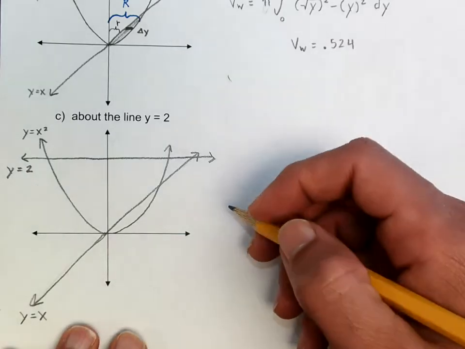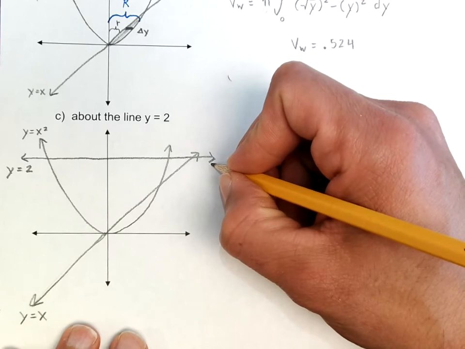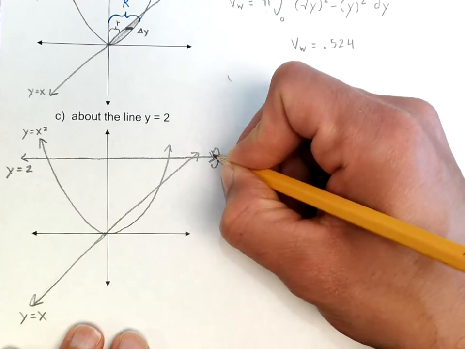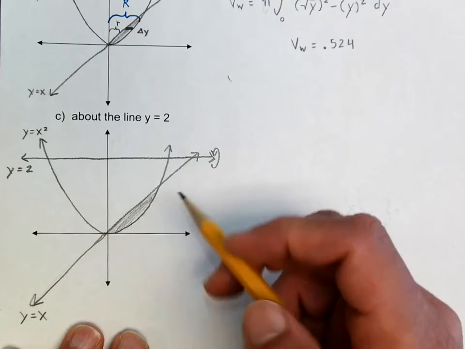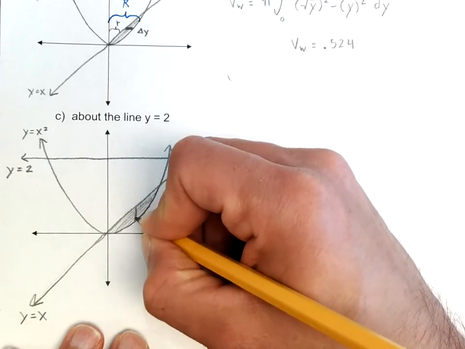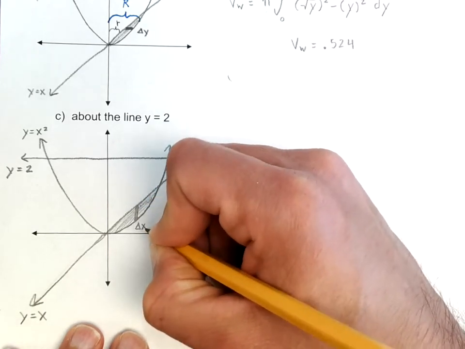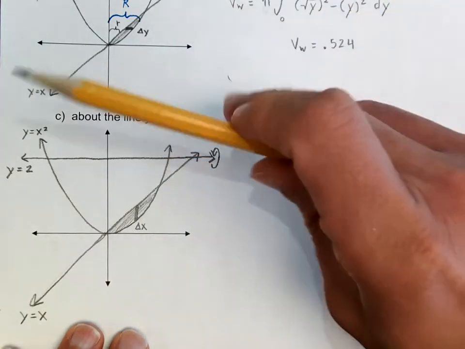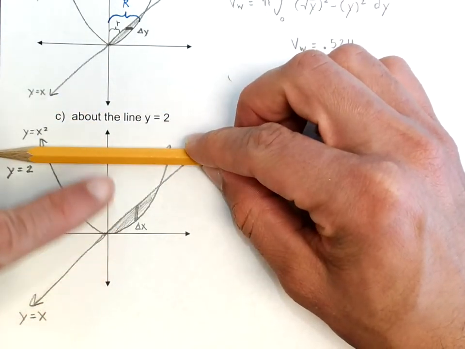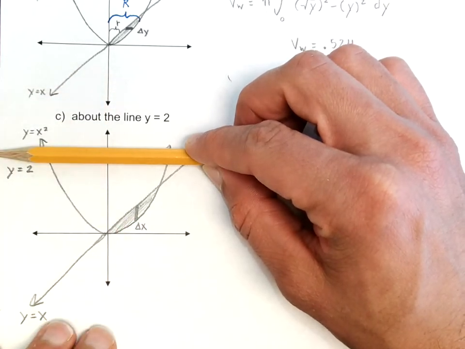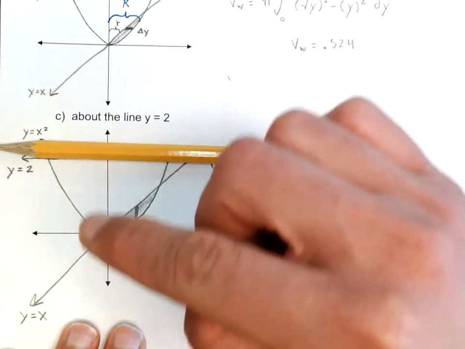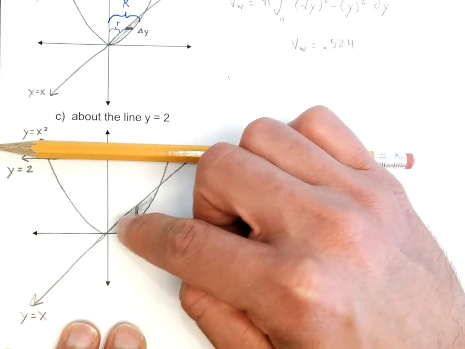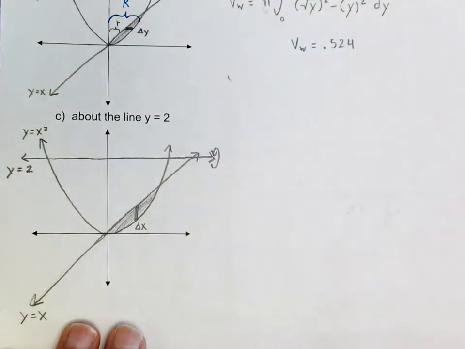On this one right here, we're actually going to spin this around this right here. Notice that this is still the area that we're looking at. This is still going to be delta x. Here y is equal to 2. If I spin this, it's definitely going to make a washer. And I wish I could draw a better picture of this, but this would be pretty difficult. That will definitely look like a washer, where this is the outside of the donut.